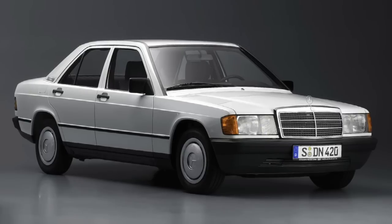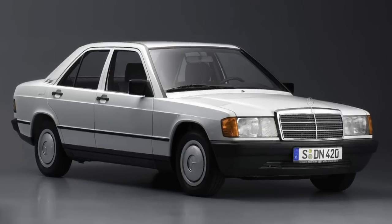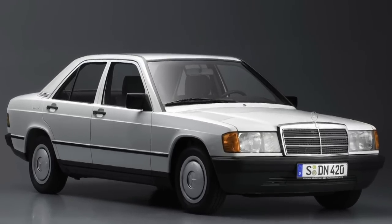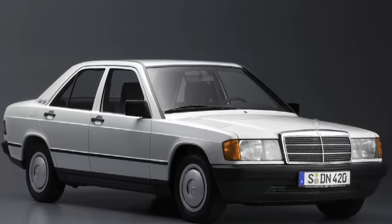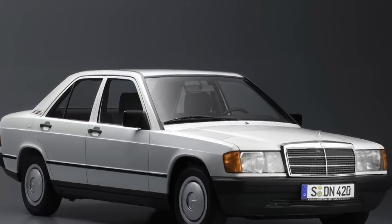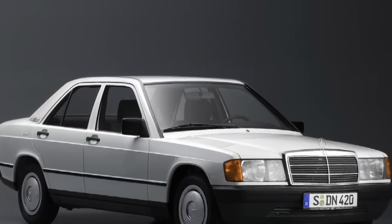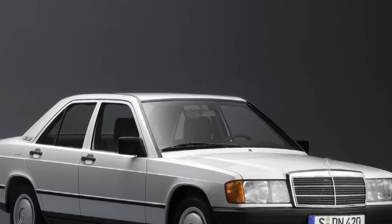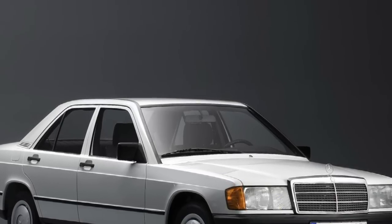The final car that I think is really great value for the money is the W201 190 E or 190 D. All the 201s are good value for the money because you can buy great examples for well under $6,000 that will give you dependable and reliable transportation. They handle well, run well, and are generally very reliable. Parts are still not that expensive, and suspension work, brake work, and even interior work are not terribly complicated like they are in a W126 or a W202 C-Class.